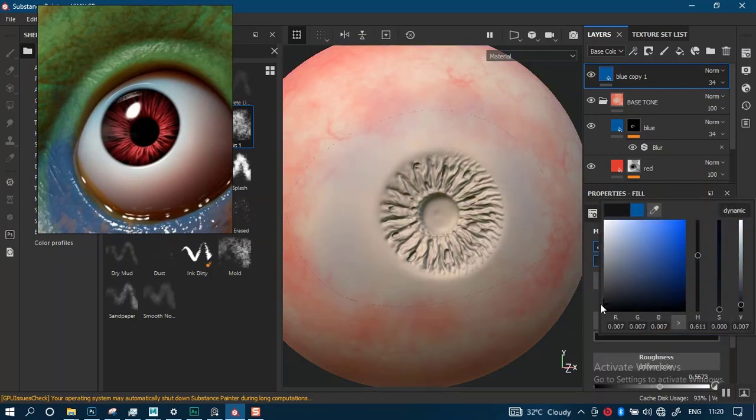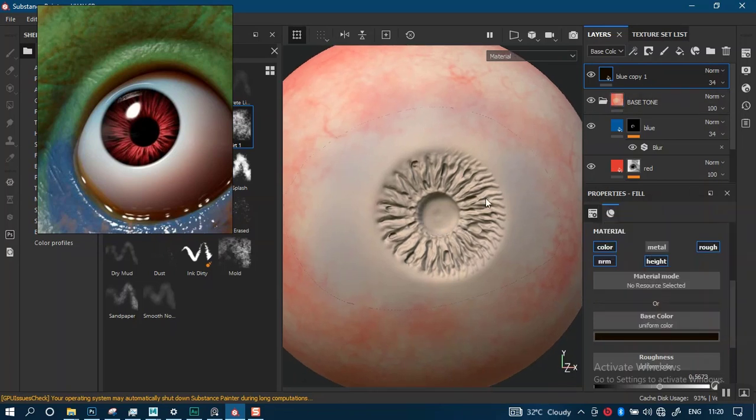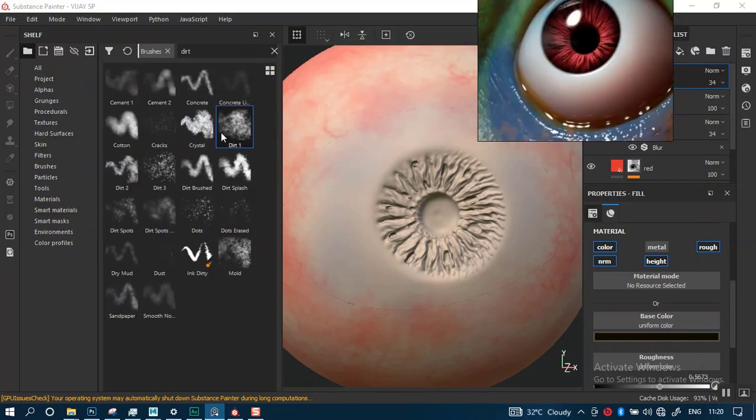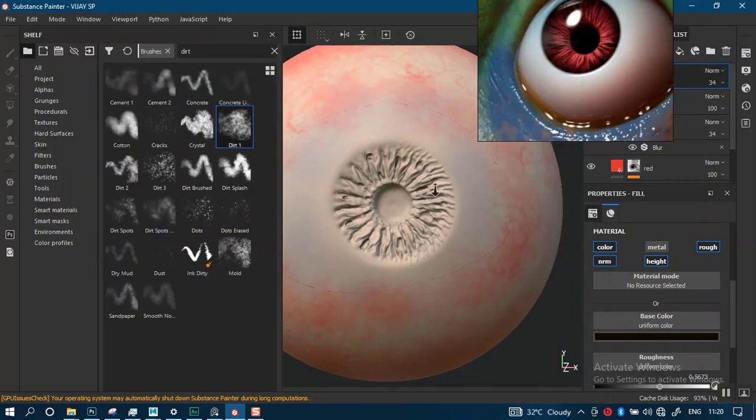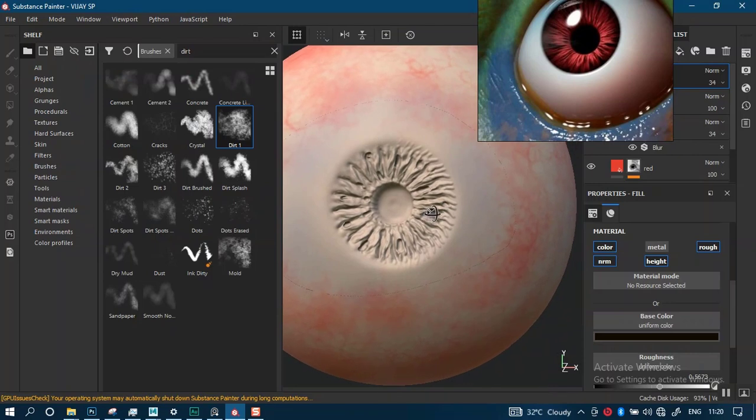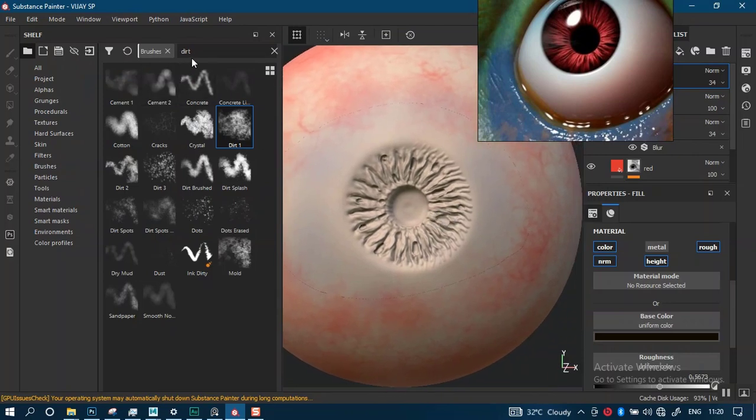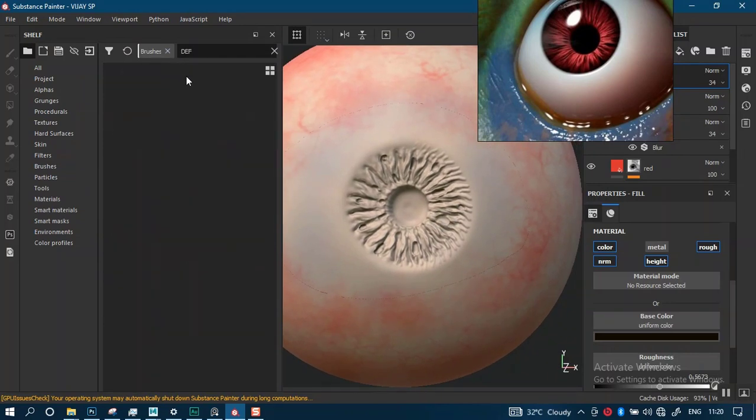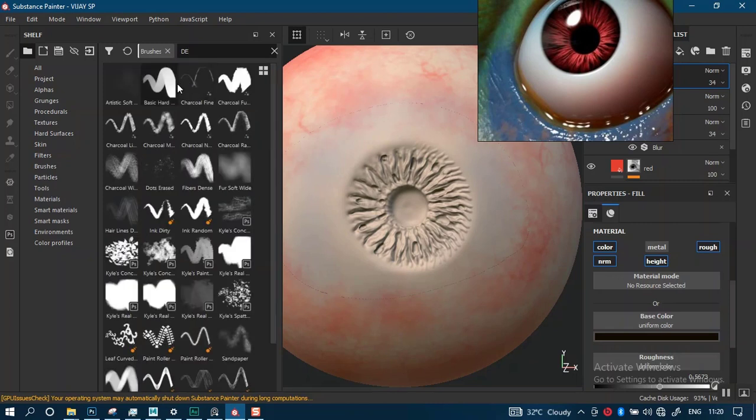Let's use a black, probably a black brownish tone to it. Something around here should be fine. Let's see, and I'm going to be using a default brush for this. So let's just stamp some kind of art brush in here.